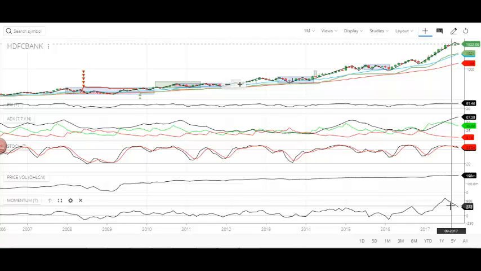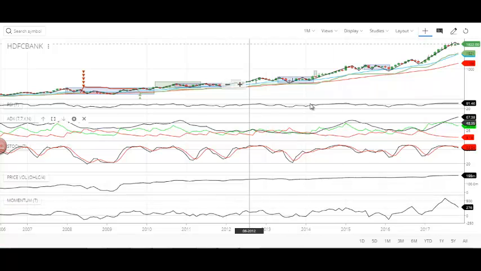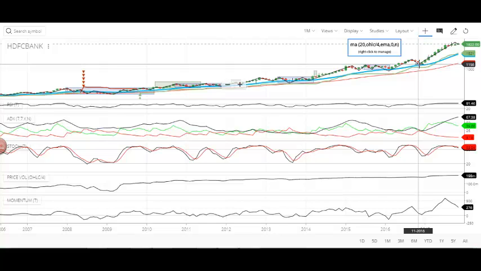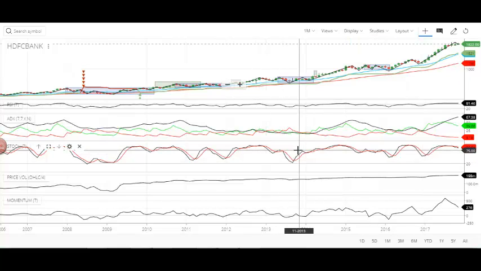Okay guys, for HDFC, the conclusion is that it is the right time to invest in the stock if you had not invested so far. For people who had already invested, for example, take the performance of the stock in 2017: in January, the stock was at 1203, and today it is 1822. Nearly 600 rupees in the last 10 months. So that is the potential of the stock. Hope you understand the potential of the stock.